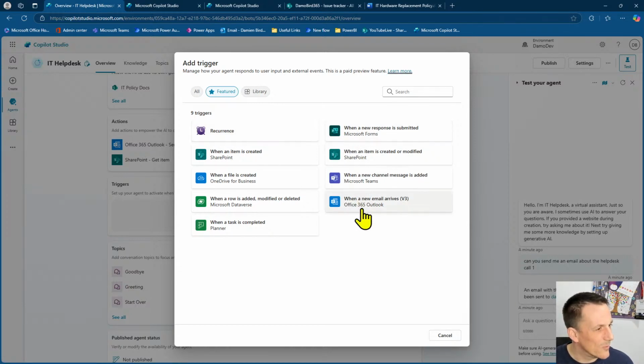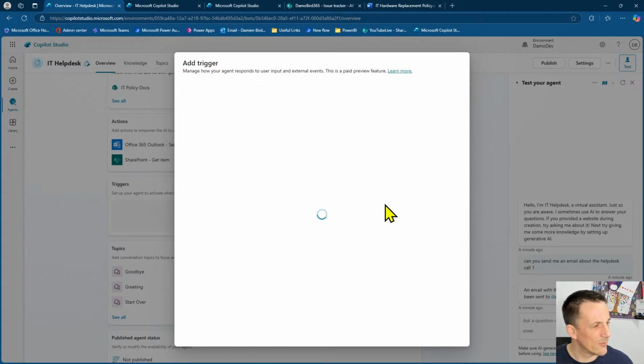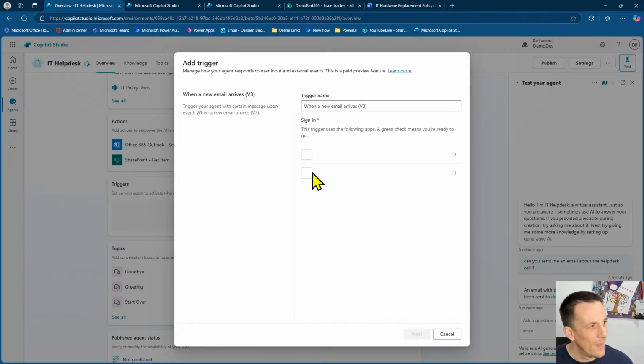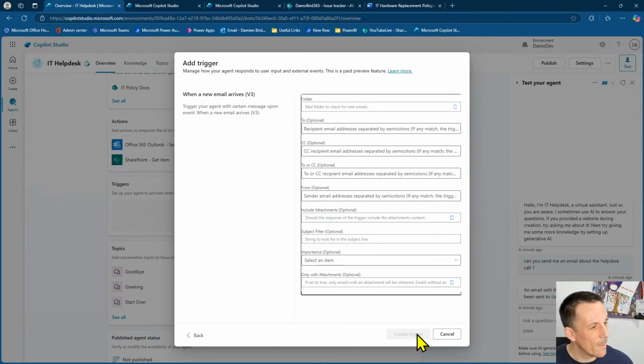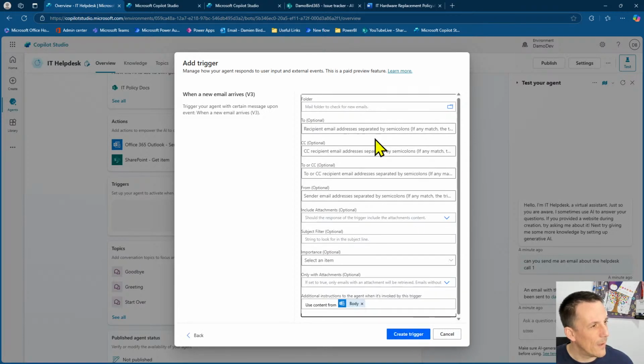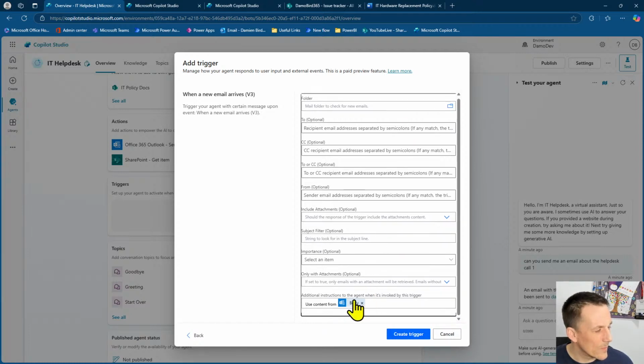But I'm going to do it based on when a new email arrives, and hopefully get it all signed in. And we will fill in all the bits and bobs. What do we need to fill here?